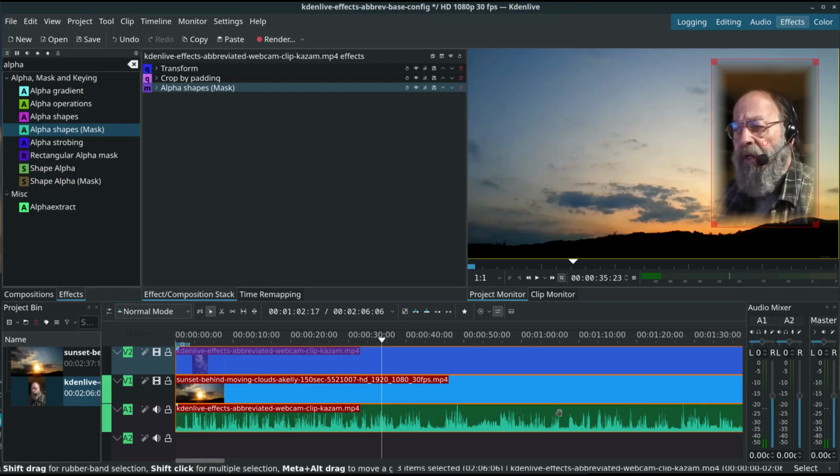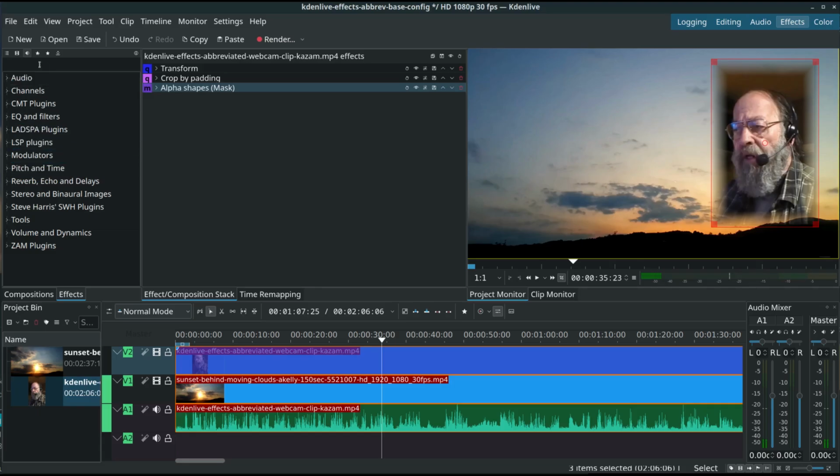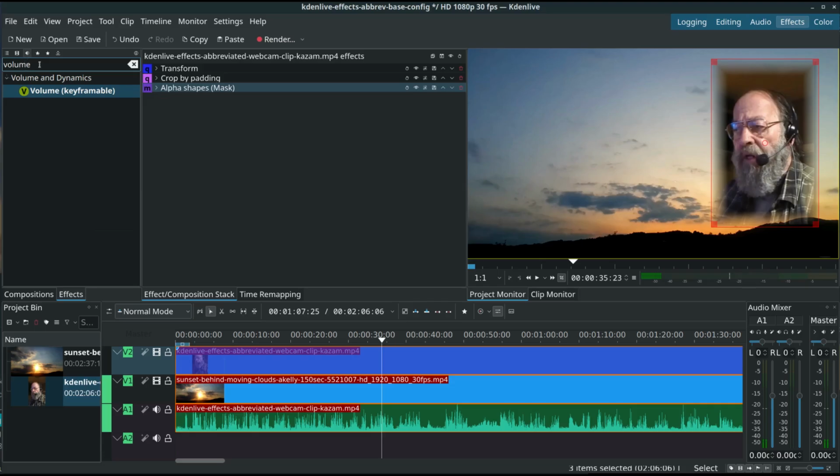And you can see this is the audio clip, and without further ado, one of the things you can do, let's take the filter out. You can focus on audio with the actual effects that you have. You can focus on audio, which reduces the number by quite a bit. It doesn't matter when you put in a filter. You see, we pick volume, keyframeable. I'm going to apply it down here in the audio track, and I'm going to put it only in one place.